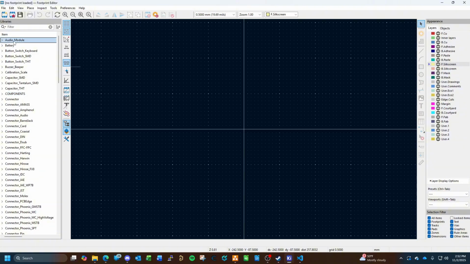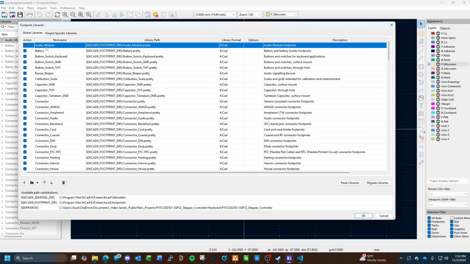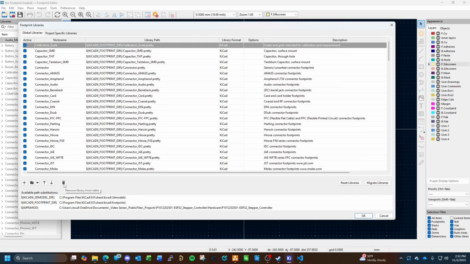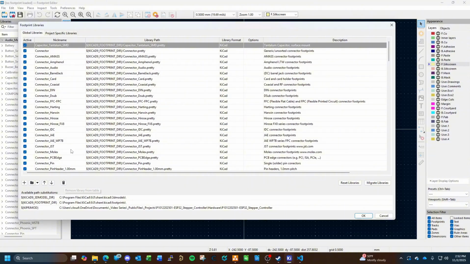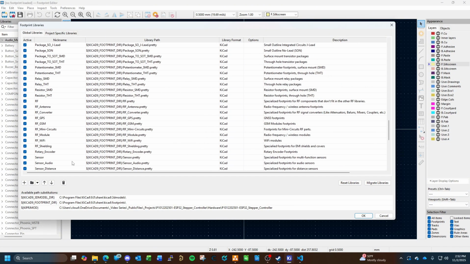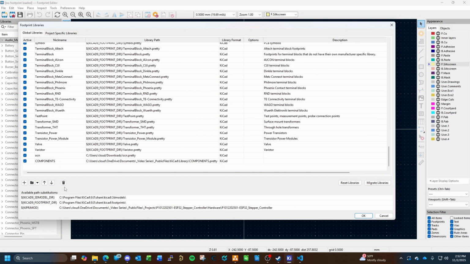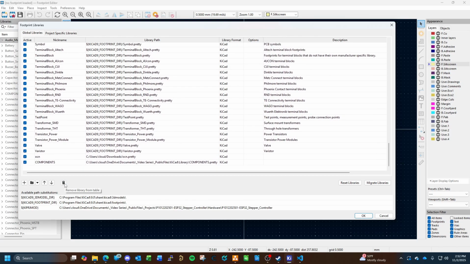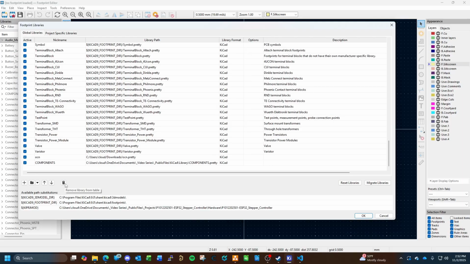Is there a table? Manage footprint libraries. All right. Let's just get rid of all these things.